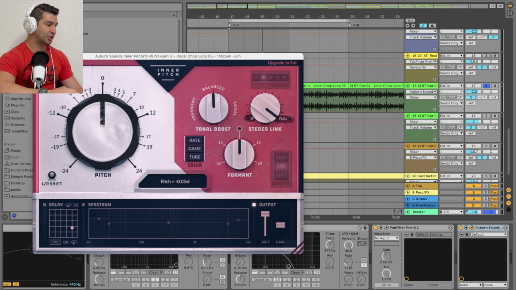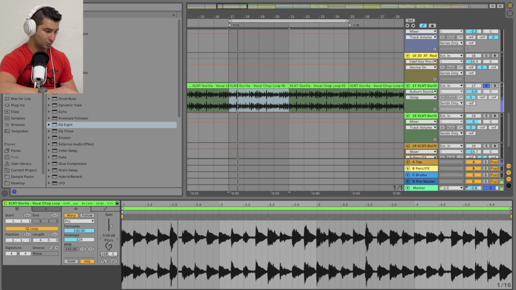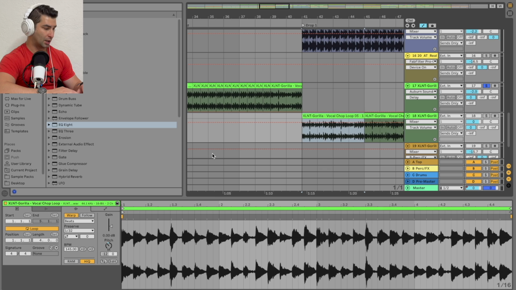I'm not gonna lie, as much as I do like this plugin, and it is a phenomenal plugin, I do think I would still just do this in Ableton, like so. And then I can just performance if I want to, like this. Let's do this one. Which you may notice is actually what I did on the drop. I actually pitched it down an octave. So here, and I also use the Beats algorithm to make this stutter effect.